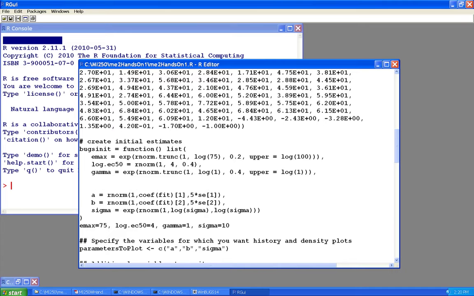And same game with the sigma. Let's see, where do we have that centered? 10. Okay, we'll go to 0.4 again.